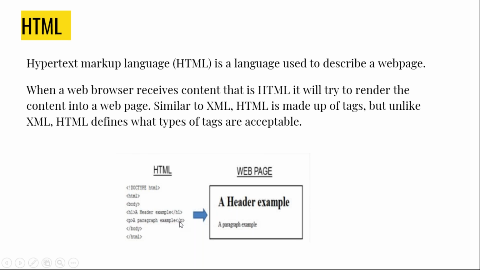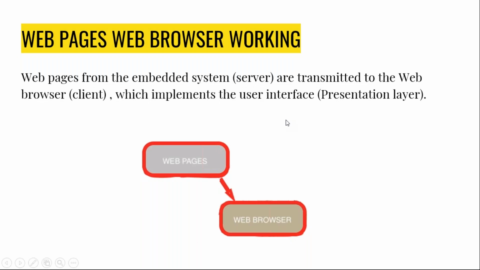When we check the pages on the web browser, the request is generated from the embedded device, which sends some code to your web browser to access it, just like here we showed the HTML code. We have written some code so that we can check in the web page whether the same thing is working or not.